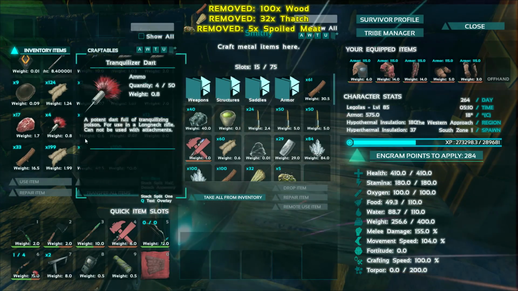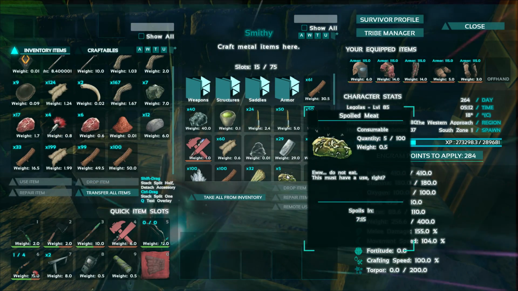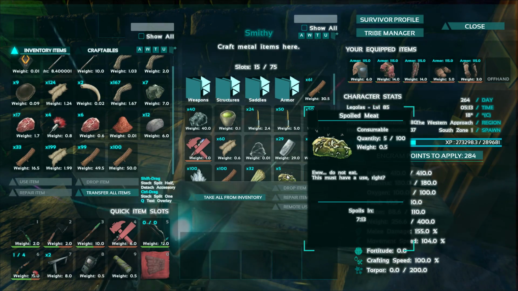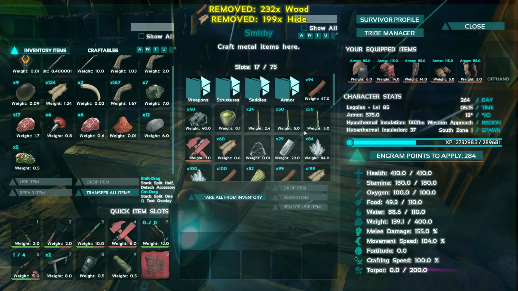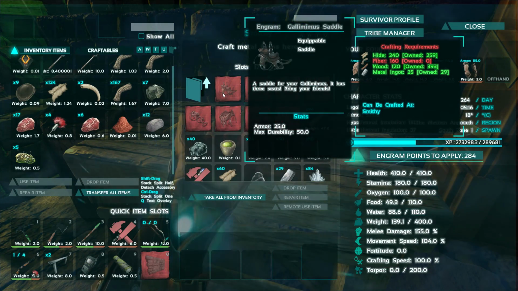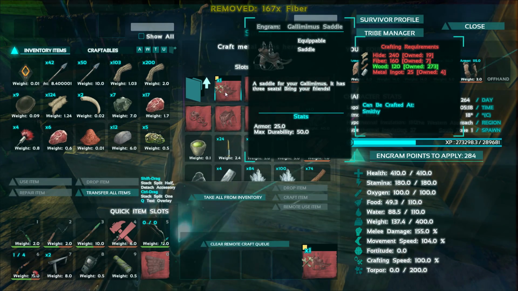Alright, so we've got all the resources. It took pretty much a lot of wood. There's a little bit of metal and then some fiber and hide, obviously, but mostly it was just a lot of wood. So it's actually going to be a pretty big saddle. So let's throw this fiber in here and we should be all set.